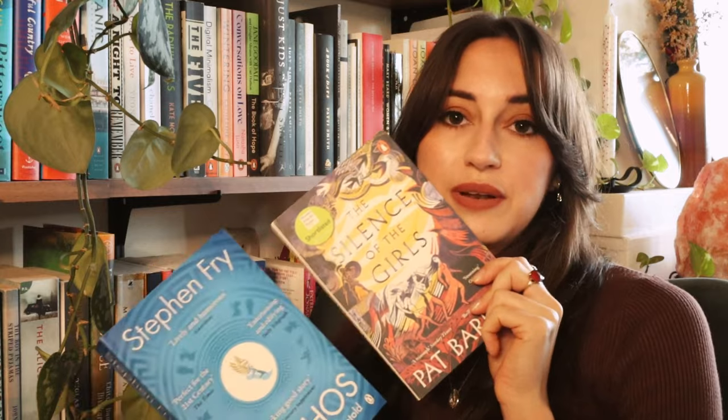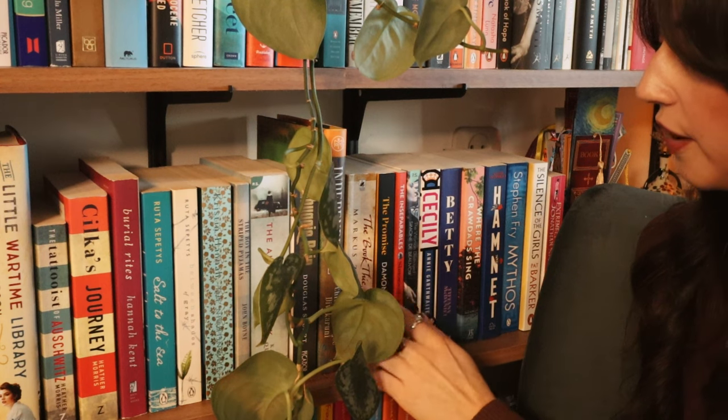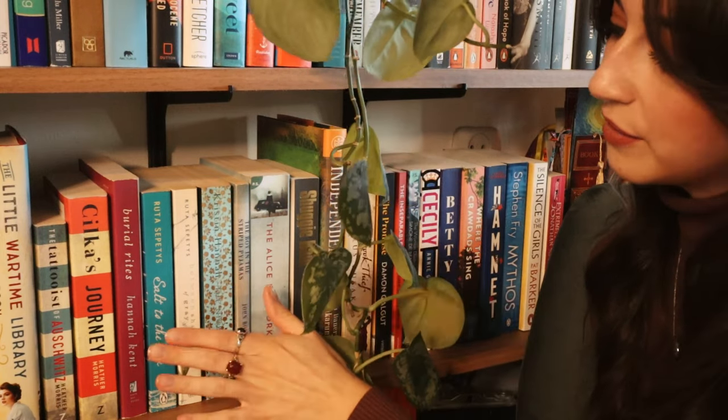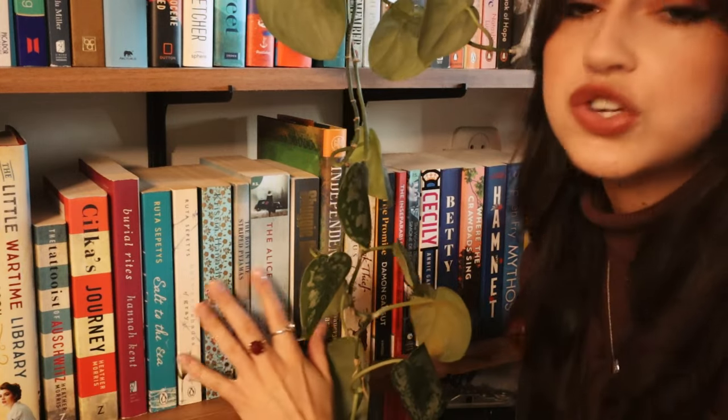I've moved down another shelf, which is where I have all my historical fiction, some general fiction, and some thrillers — basically a little mix and match. Back here I have some mythological retellings — for example, Mythos and The Silence of the Girls, both absolutely amazing. Then basically all historical fiction, which is one of my favorite genres — so many books: Betty, Simone de Beauvoir's The Woman Destroyed, The Book Thief, The Nightingale, Kristin Hannah's books about the Second World War, The Tattooist of Auschwitz — all such amazing books.